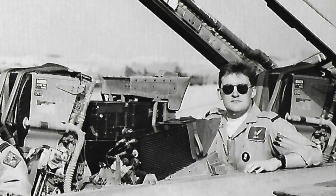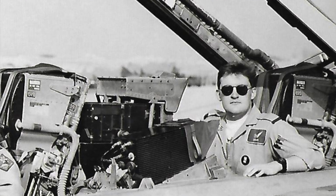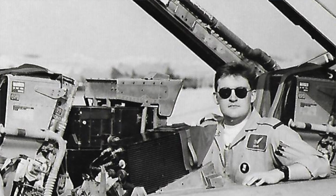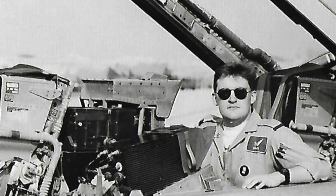The weather was getting worse by this point as well. So we'd have days where you would flog for 3 or 4 hours to a target, and because you were dropping laser guided bombs, which needed the designator target pod to be able to physically see the ground, if there's cloud in the way, you might try one orbit for a reattack, but you could flog a long way and then end up not dropping your bombs and bringing them all the way back again, which is always a bit disappointing. But the logic of that obviously is that the laser needs to designate the target so that you can hit it accurately.